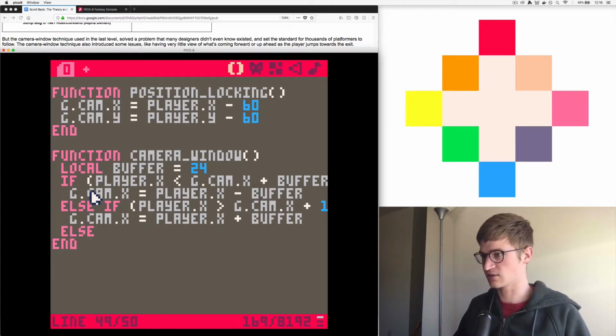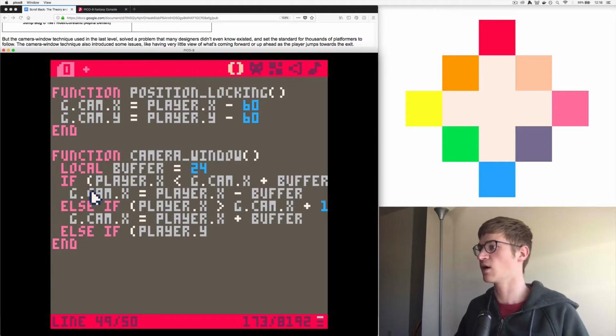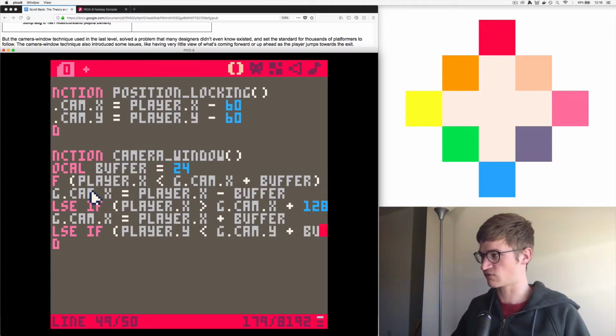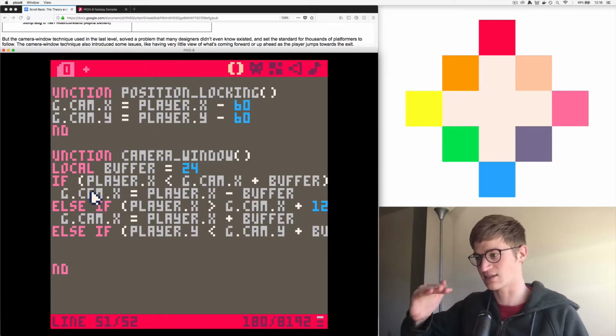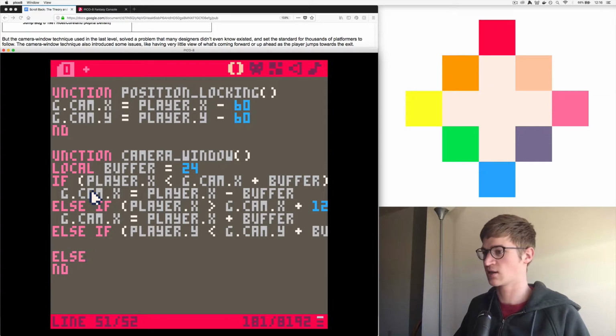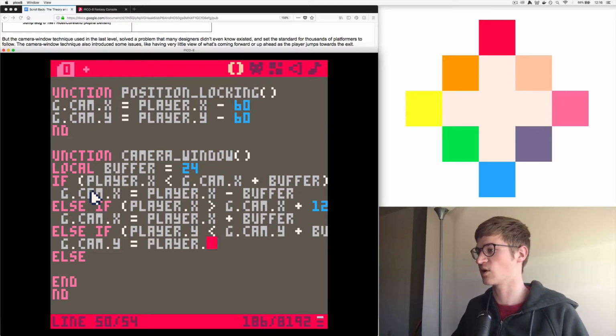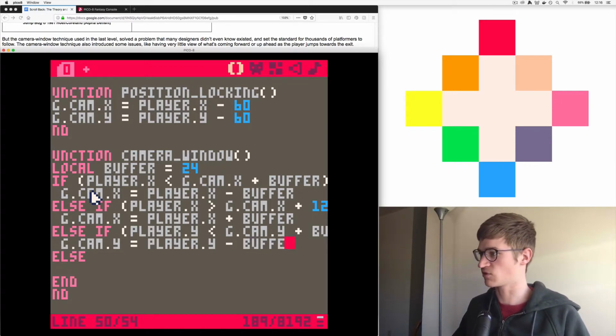Then we do else if player.y is less than g.cam.y plus buffer. And this is the same logic that we just used, except for the y-axis instead of the x-axis. And we don't actually want an else there, but g.cam.y equals player.y subtracted by the buffer.